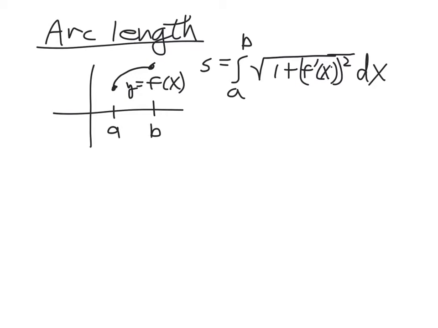Well, we've been looking at arc length, and it can be defined this way, where we calculate the arc length for the integral from x equals a to x equals b, and then we have this square root of 1 plus the square of the derivative of f of x, and that gives us the length of the curve from a to b.